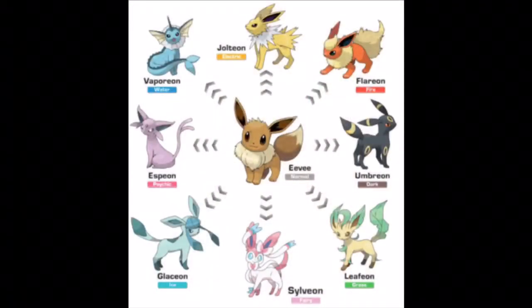So far as we know, Eevee has 8 evolutions, and this image shows them all here. So we have Vaporeon as a water type, Jolteon for the electric type, Flareon for the fire type, Umbreon for the dark type, Leafeon for the grass type, Espeon for the psychic type, Glaceon for the ice type, and my favourite, Sylveon for the fairy type.